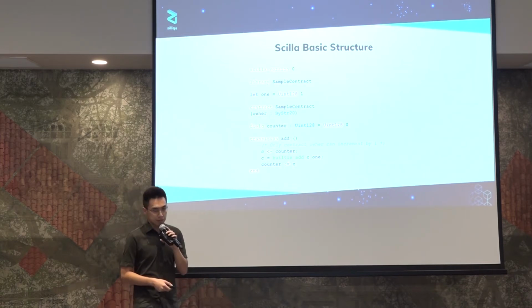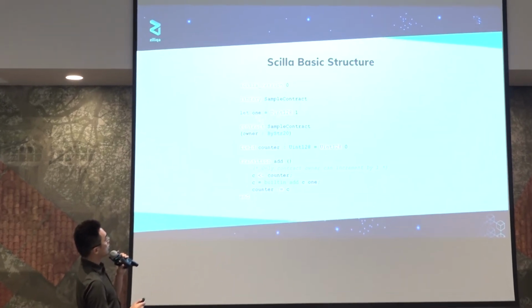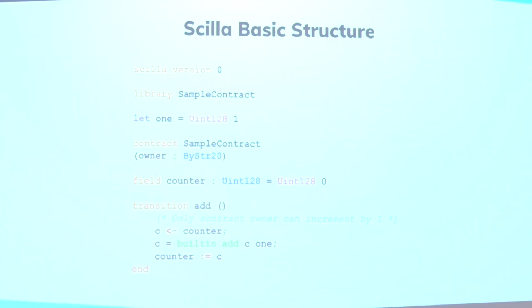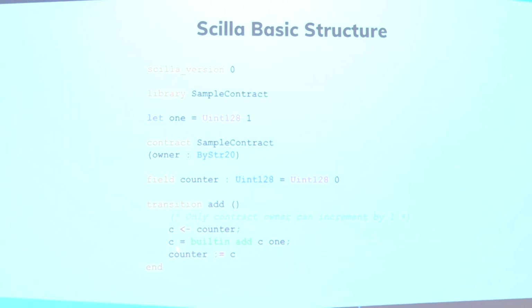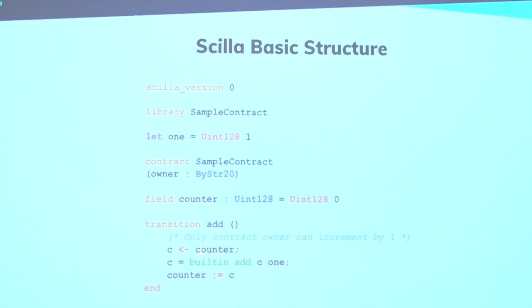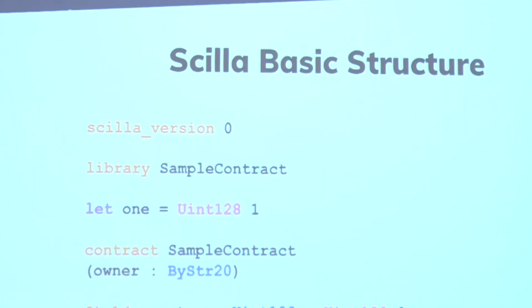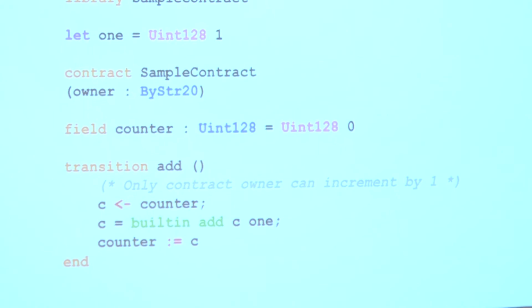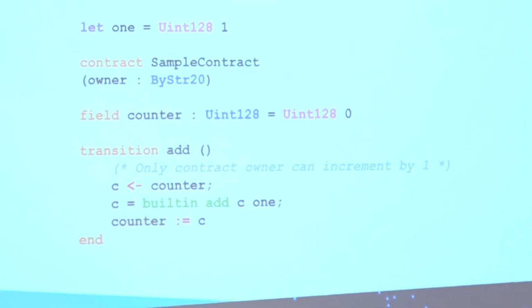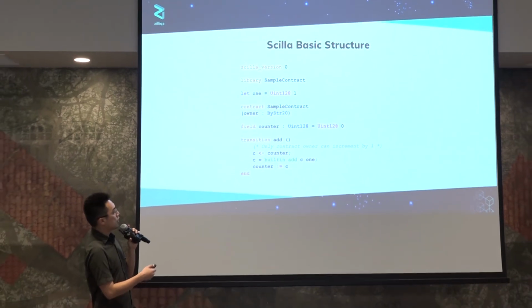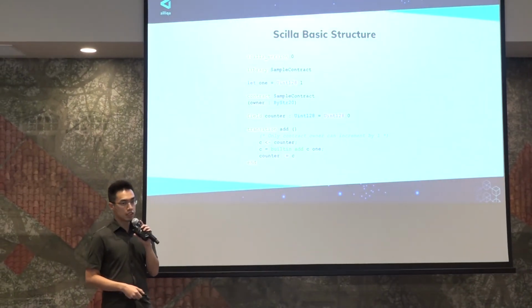So this is a very simple contract that keeps track of a single counter. Let's say we have this counter here that starts from 0 when it initializes the contract, and whenever a user invokes this add transition, which is a function that you use, you will read the current counter state and then add 1 to it. So this is just a very simple ledger where every single person in the world can interact with this contract, execute this step here, and change the global mutable state.